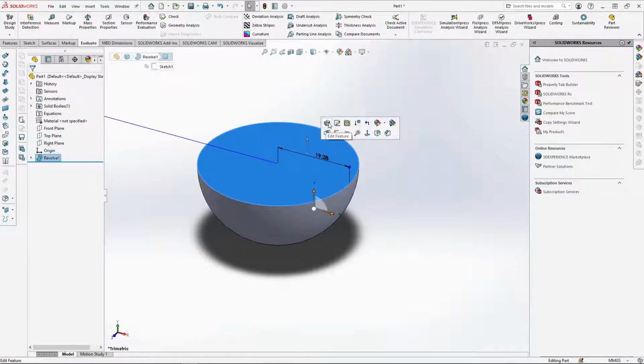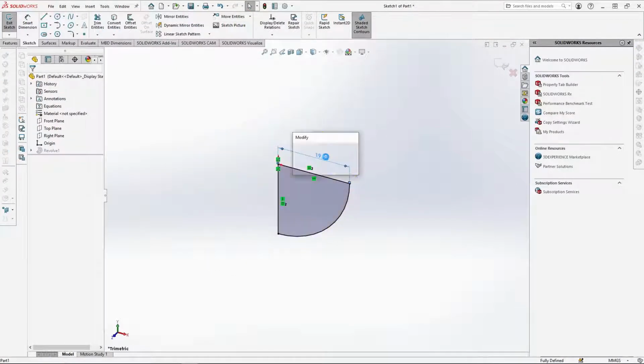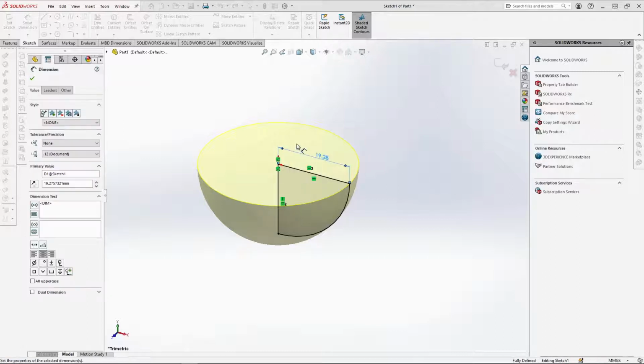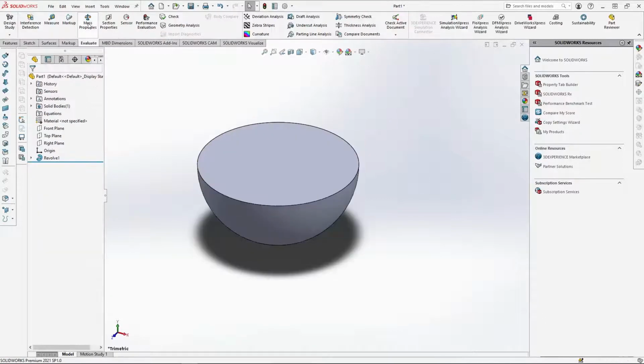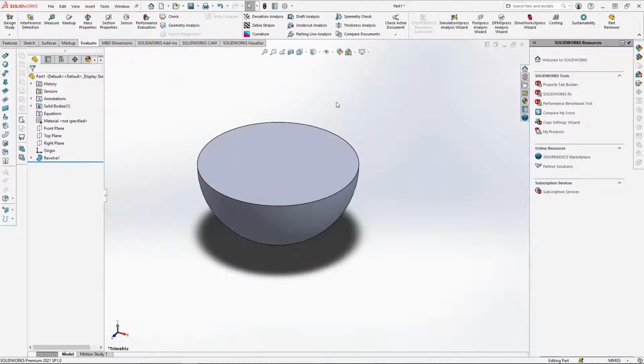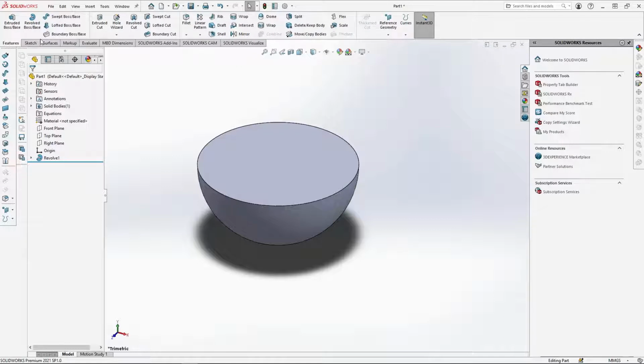If I go back into the sketch and input the exact number for the radii here to 8 decimal places, which is 19.27573210, when I check the mass properties, I will get the exact volume, but to save time, I'm going to use the rounded up values. Now that I have the right volume for the spoon, it's time to create the spoon itself. To do this, I can use the shell tool.